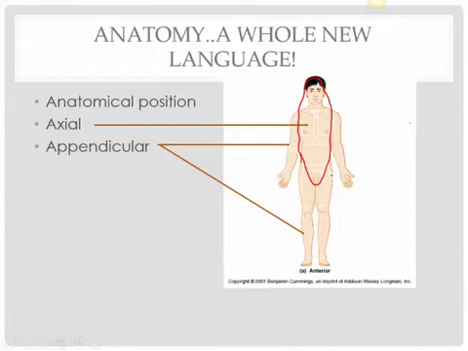Anything to do with the limbs, or what are called extremities, is known as appendicular, because our limbs develop as appendages from the body. An appendage is a little structure which sticks out. So when a fetus is developing, this is what the fetus looks like. That's the head, and here's where the eyes will develop. Your limbs develop on the side like this, as little appendages, like little flippers, and they stick out. So anything to do with the limbs is known as appendicular.